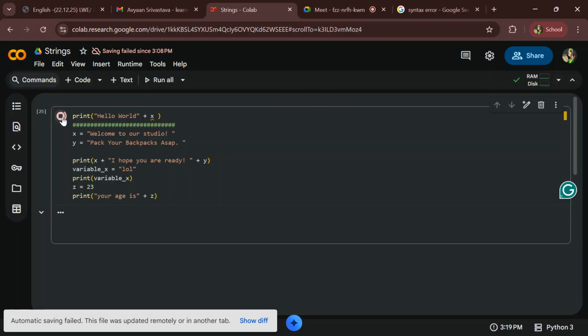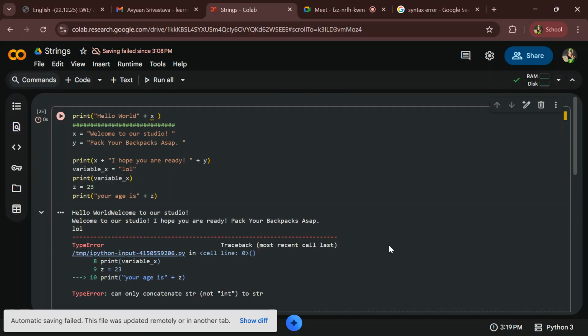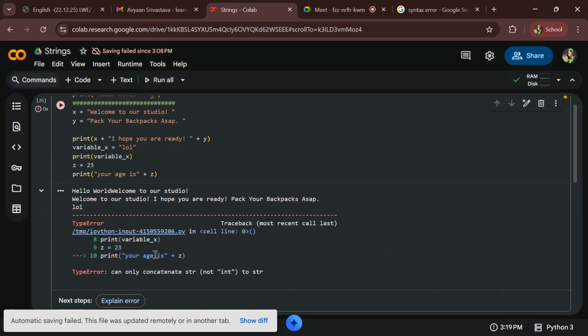And now if I run this, what is this? Oh my god! Type error. Can only concatenate string, not int to string. First of all, where did this happen? It happened in line 10 for me. Print your age plus Z right here.